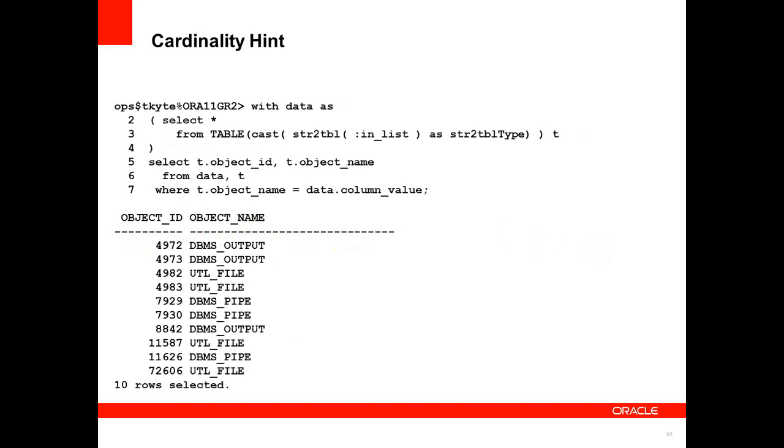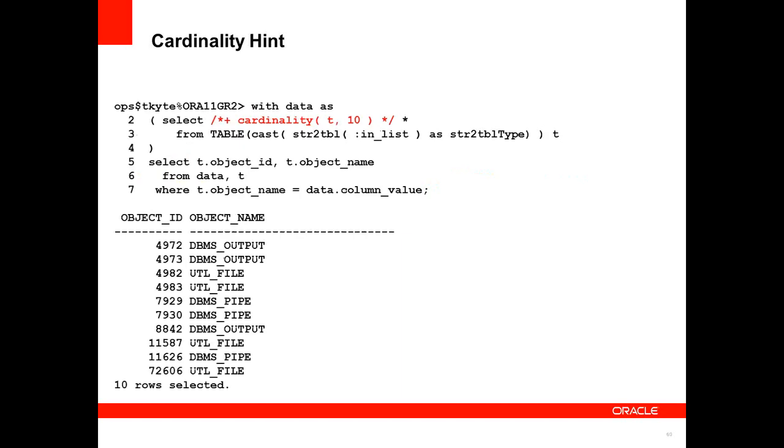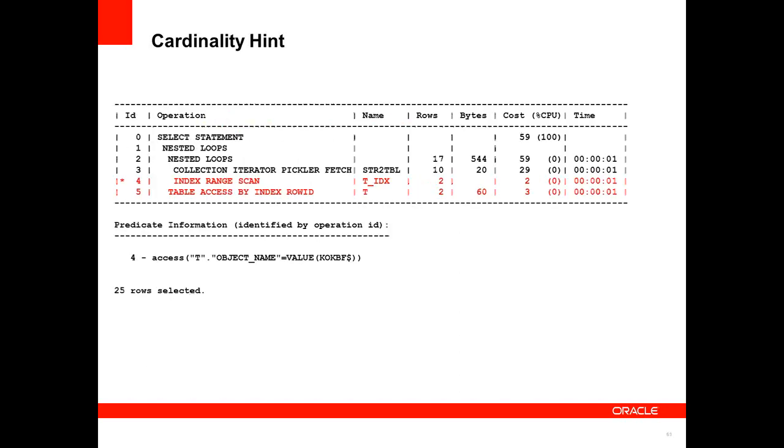Another opportunity is to use the cardinality hints. The developer knows about how many rows go out of this function. They wrote the function, they wrote the application, they know it produces about 10 records, right? And so with the cardinality hint, which I don't have yet, without it, we get the full scan. But if I come back and say there's about 10 records that are going to come out of this function, the next time I run the query, instead of getting a full scan and a hash join, the optimizer says, ooh, only going to get 10, and that rewrites the rest of the query plan. So I'm going to be using the index range scan, table access by index row ID, get your information out.